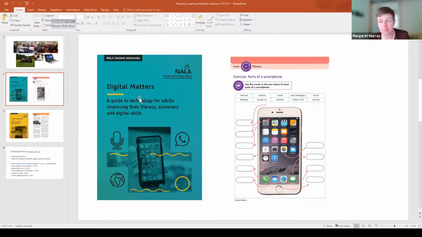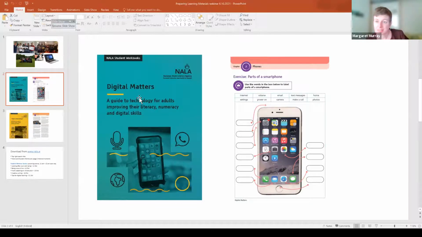We were very lucky to be able to work with Kathy Orr and Fiona Higgins, who wrote 4 of the 6 chapters. So we were grateful to them, working with them on it, and Helen, Ryan and myself worked on it as well. So that's mostly with digital matters. It's available to download, and as a publication, it's quite useful to download it because of the links. And I'll just give you a little brief at the end about how to download it.